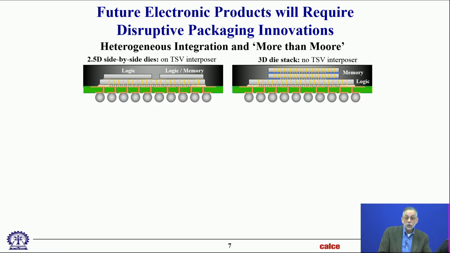And now the only way to keep extending functionality is this: if you buy an Intel processor, they'll tell you how many cores it's got, quad core, dual core. Well, now they are putting more cores, multiple chips, and putting chips either side by side or on top of each other to make them talk to each other even faster, 3D die stack. So that's how we are trying to keep up with Moore's curve, not Moore's law, but Moore's curve. Having said that, that's now a challenge for the packaging people.